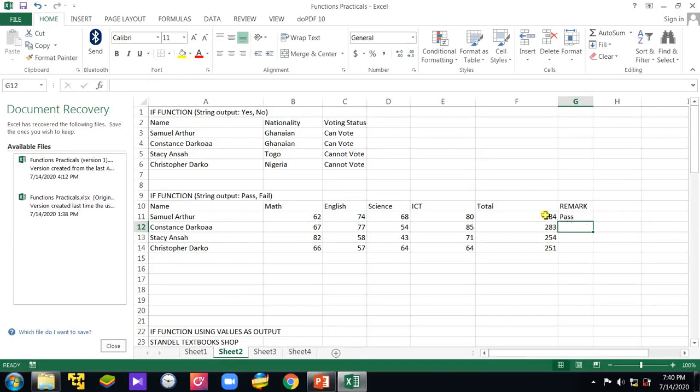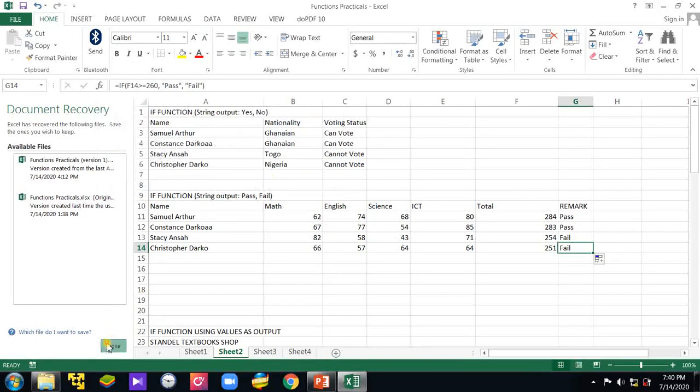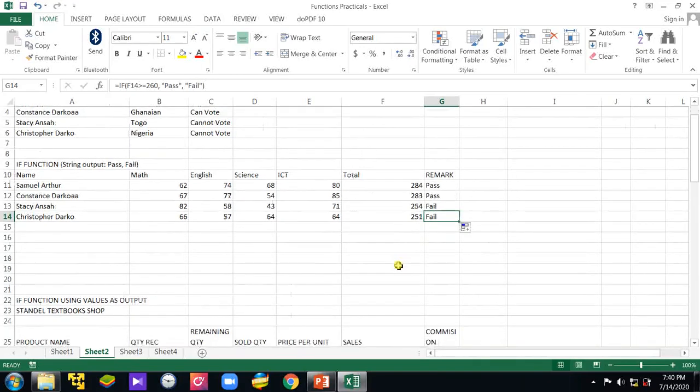So here, because the value is greater than 260, the person has passed. Let us copy this down. You have these students passing and these students failing based on the values they obtained. I hope you get it. Alright, let's move on.